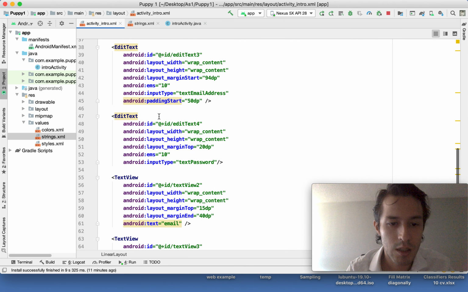Yes, you can have a linear layout inside another linear layout. It's just a container for views, and a linear layout is a view as much as any text view or edit text. They inherit from the same class, so you can use them interchangeably.